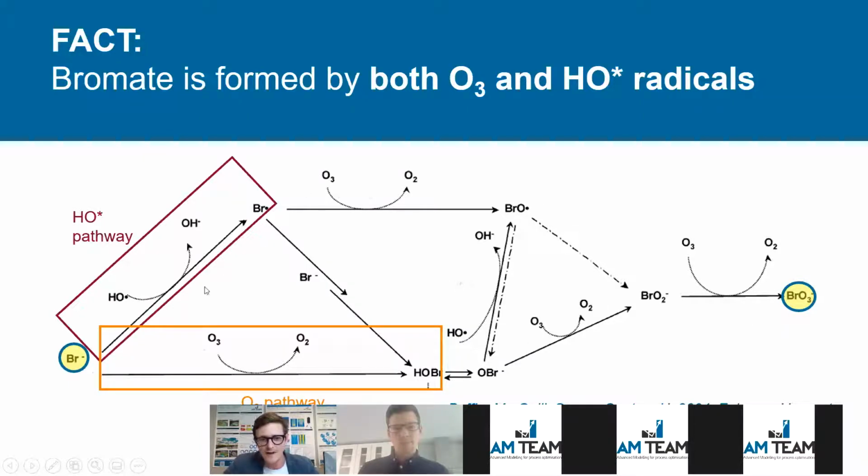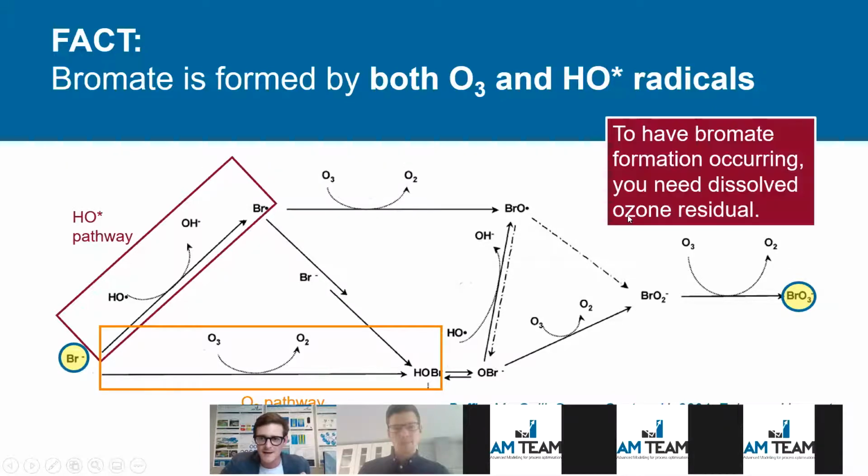Don't get confused by this very complex chemistry scheme here. A lot of people in the past have been working on this. But just remember two things. The first one is bromide can react with hydroxyl radicals. The second one is bromide can also react with ozone. So it's either one of those that makes you finally end up with bromate. But just pay attention to this route. Just imagine it reacts with hydroxyl radicals. It forms some intermediates, but you still need ozone along the way. You still need ozone here for the final step as well.